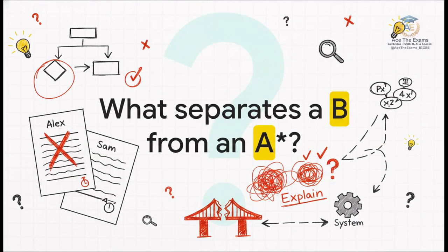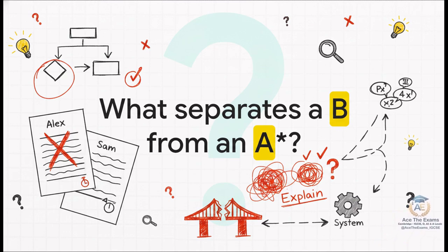So, you have to ask yourself, what actually separates a B from an A-star in identifying flowchart errors? The answer fundamentally comes down to moving past rote memorization and delivering the context-specific, highly analytical responses that examiners are actually hunting for. Let's look at Alex's paper for a second. Alex wrote a giant half-page paragraph defining exactly what a loop is and how a while loop differs from a for loop. The examiner gives that entire paragraph 0 marks. 0. Because the question didn't ask for a textbook definition. It asked why the specific loop in the provided flowchart failed to terminate.